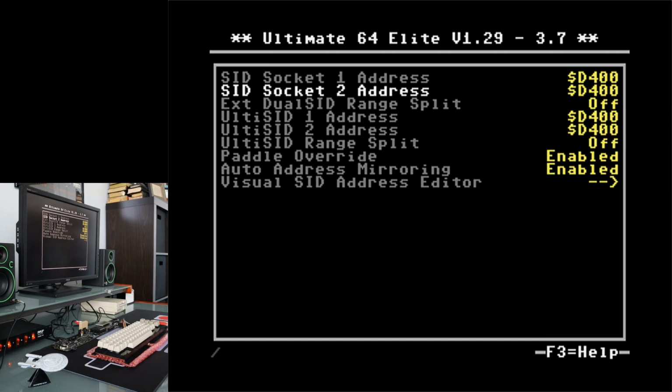There's some much more modern stuff that's designed to be stereo, where you have a second SID chip on a different address and you would configure the appropriate address here. I'm not going to worry about that here, because I want to play these old files that I remember from my childhood. I want to hear those in stereo.